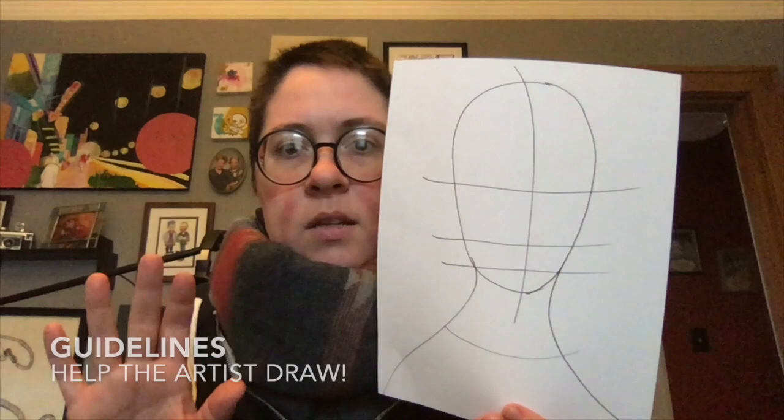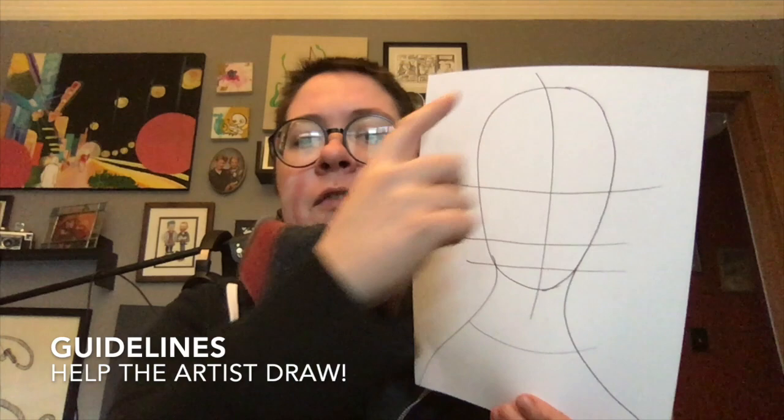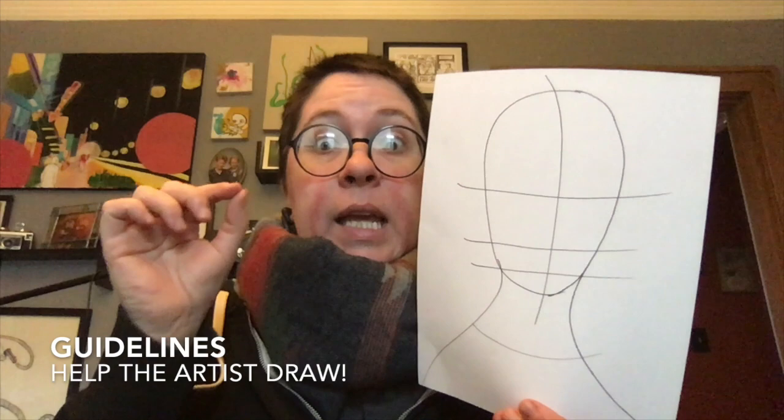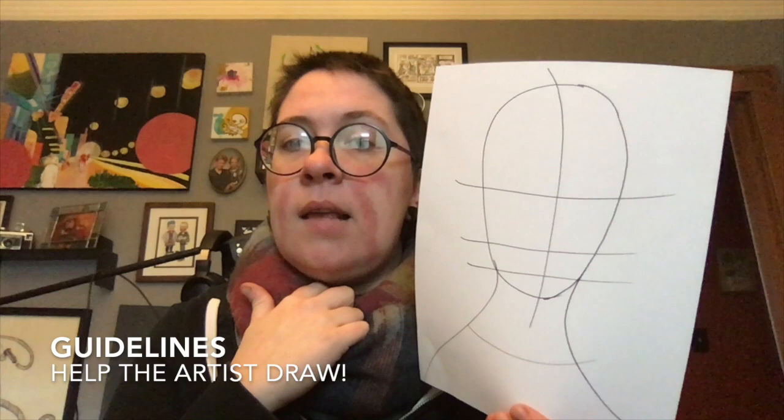Pause the drawing right there because I wanted to talk a little bit more about guidelines. The guidelines help the artist know where to draw the certain facial features. These guidelines help us draw more realistically. So after you've drawn the head and the shoulders and the neck and everything, you're going to lightly draw guidelines. The first one you're going to draw is the vertical guideline. This is going to help us figure out where the middle of our face is, okay? This is also going to help us separate the right and the left side of the face.